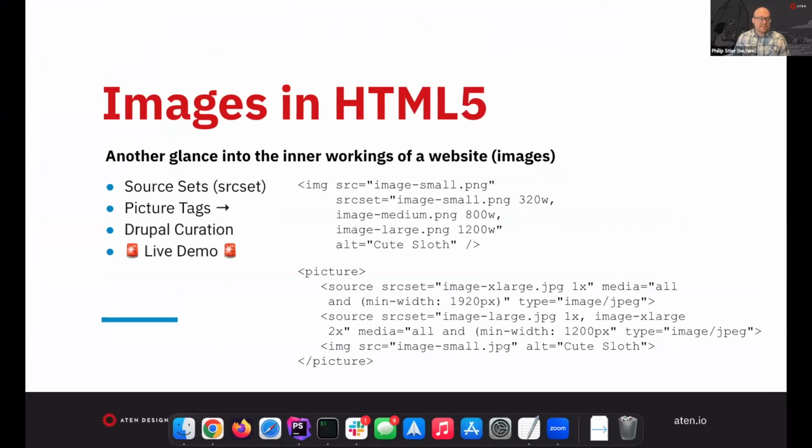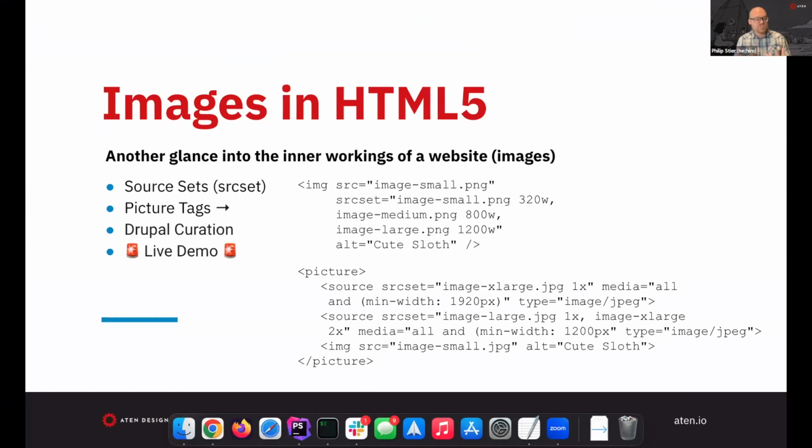So image tags can now, with the introduction of HTML5, incorporate responsive means to switch images at certain breakpoints. Remember the vocabulary term that we talked about. And this is done with what's called the source set attribute, or the SRCSET attribute. So you can see in my example here where that lives.